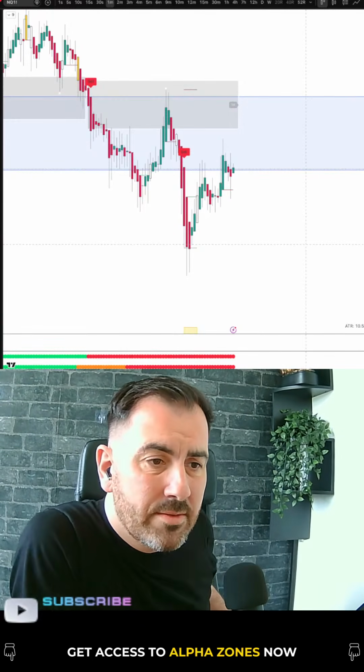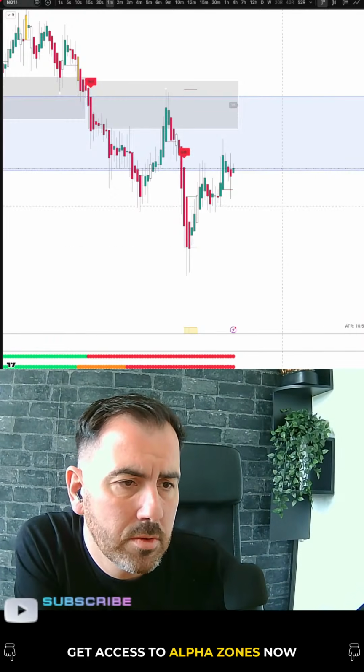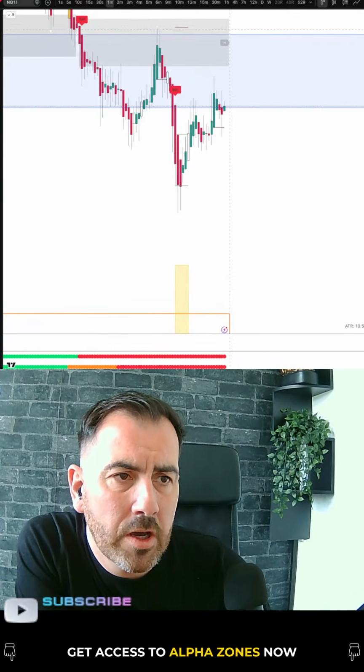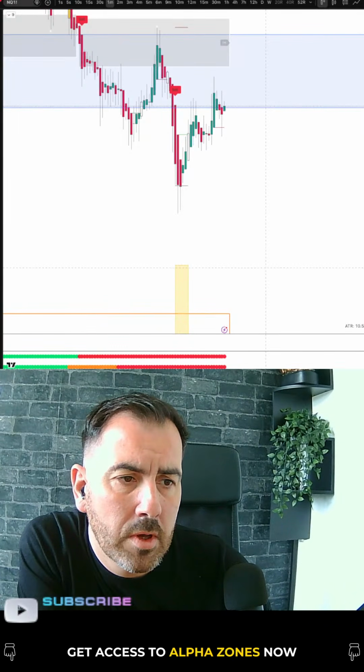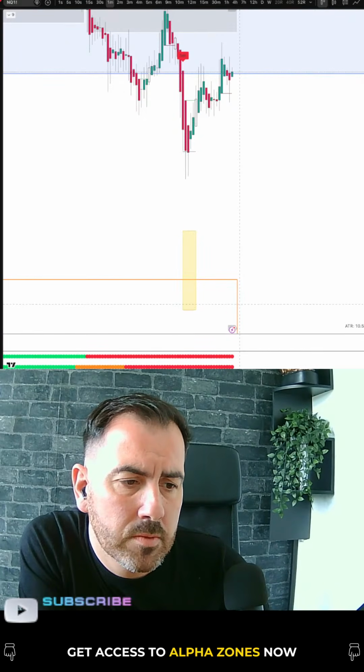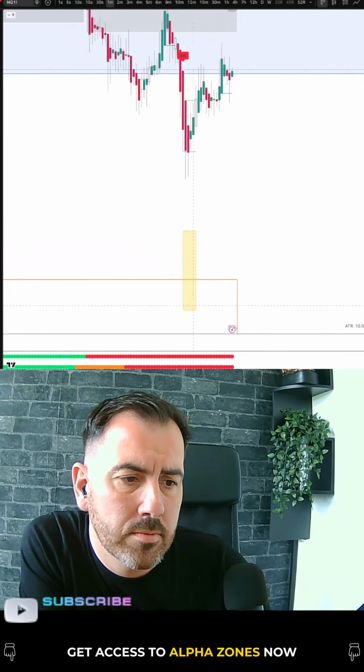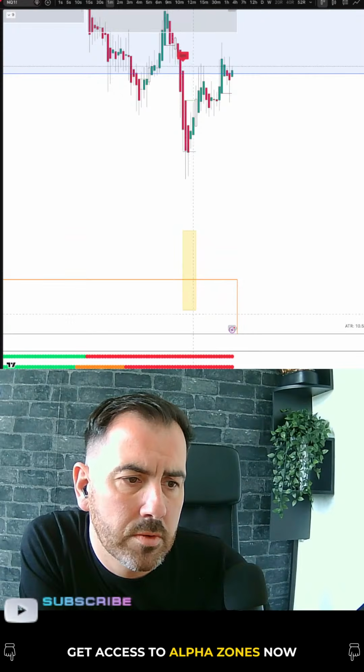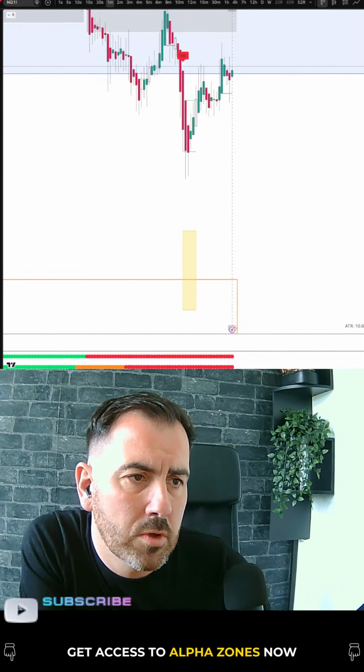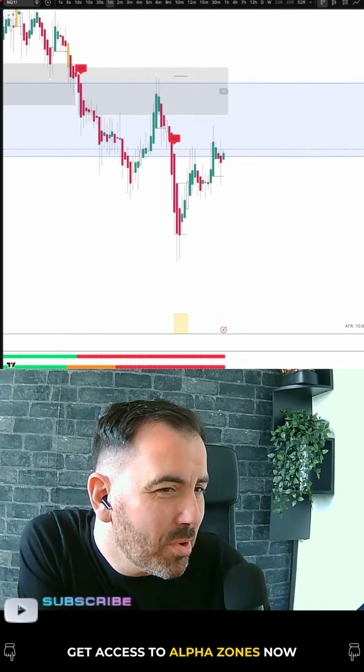And right now we're just waiting. Just letting this play out. We're going to stop above here. Entry point here. Target area, the golden zone. But it's not really playing ball at the minute.